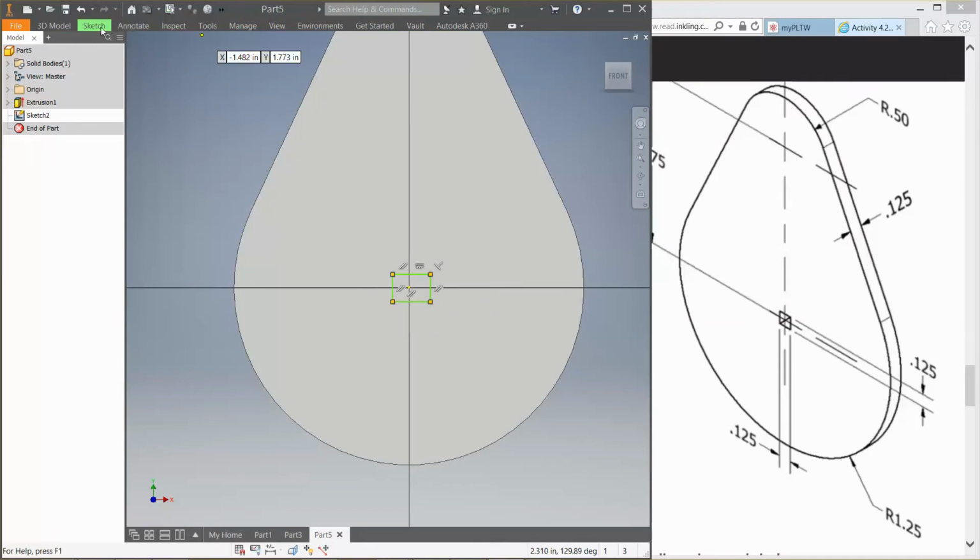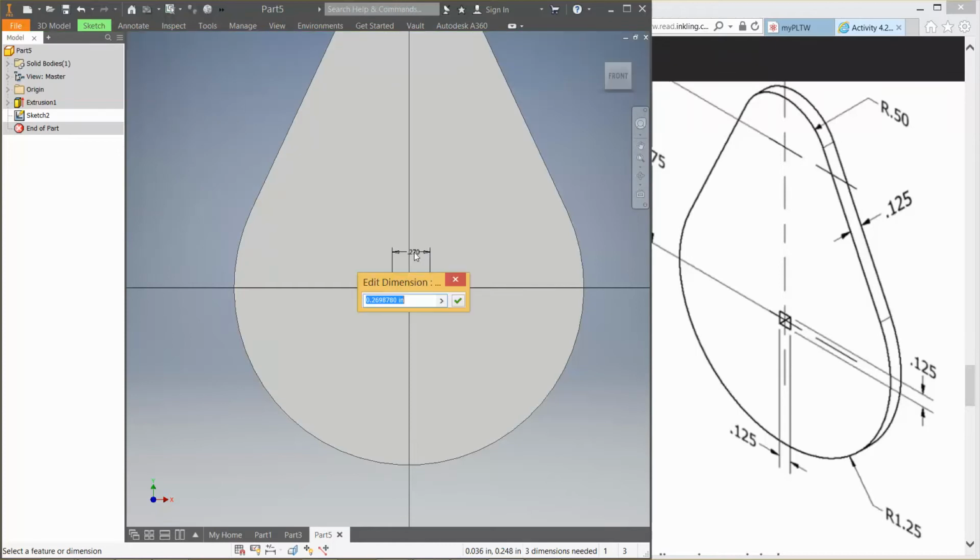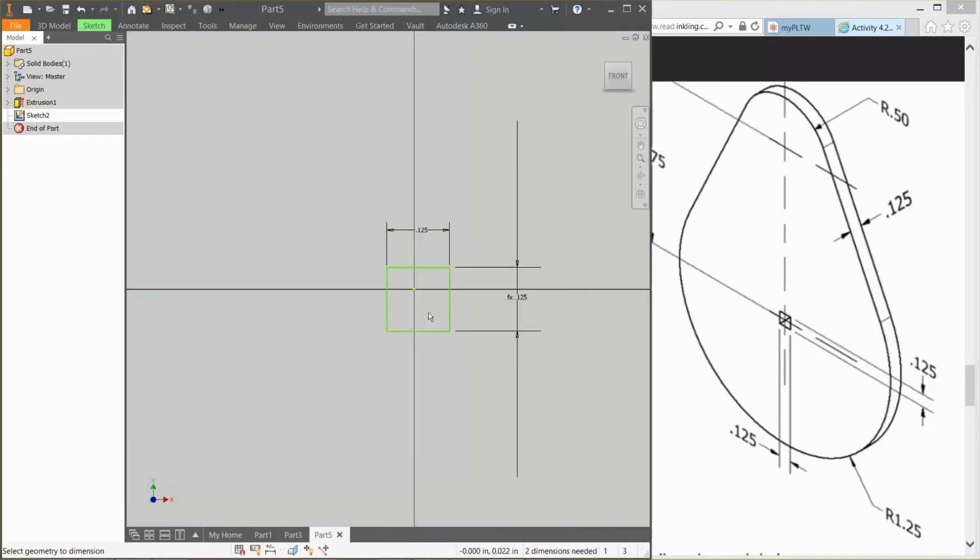And now I'm going to dimension that. It needs to be 0.125. And this over here needs to be 0.125. If you remember from the other videos, I'm just going to click on that. Now, you can tell that it's not really centered yet. So what I'm going to do is, we're still in this dimensioning here.